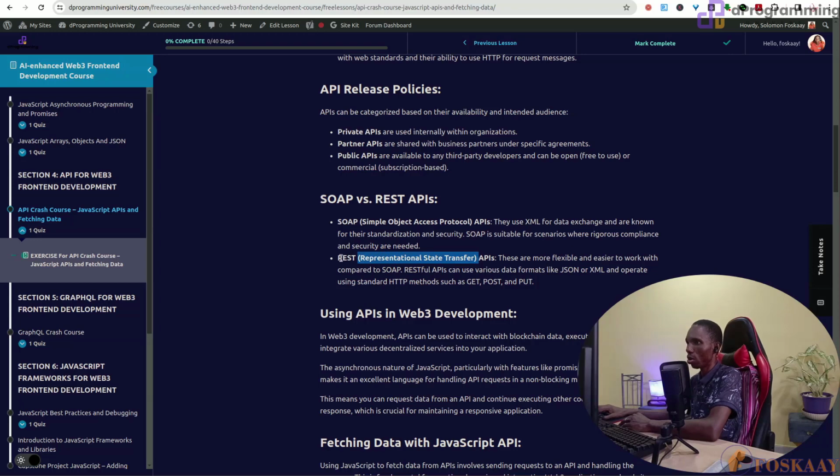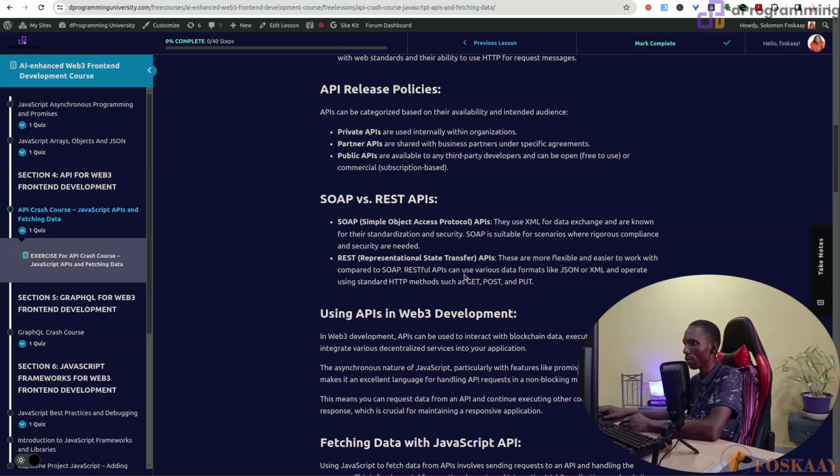So now we have REST API, or representational state transfer, or they call it RESTful API. These are more flexible and easier to work with compared to SOAP API.